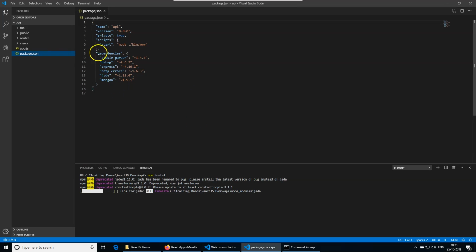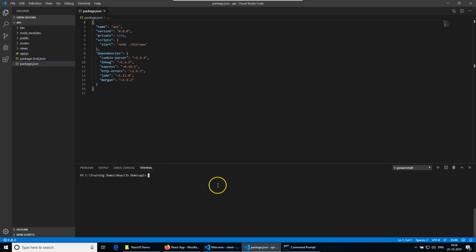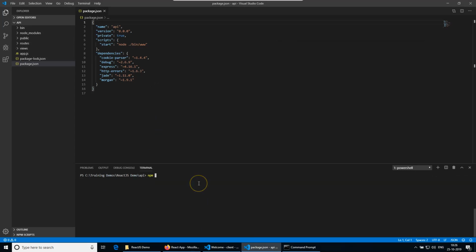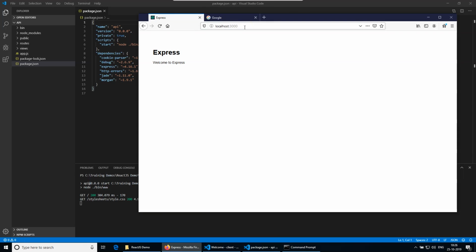You can see we have a list of packages that it uses, and npm install will go and install all of these packages that were pre-listed here. Let me ensure it's executed correctly, and we'll fire that once more. That's done. npm install has installed all of the packages required, and let me terminate this run by pressing Ctrl C. This terminates the client application that was executing, and now we will say npm start so that this application executes, and let's refresh. That's the standard Express application that has now been installed.